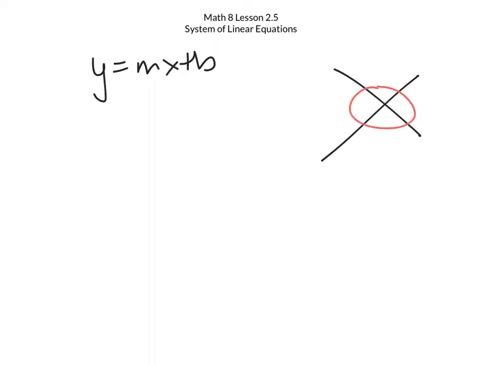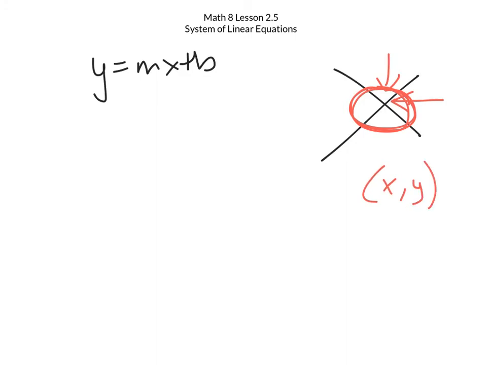That's the answer. Okay? There's lots of different ways you can do this. You can graph it and see the point at which they cross. We can do a table and see the point where they have the same answer. Or we can solve using substitution, which we'll do at the end of the lesson. Okay, but I want you to understand the concept. We're dealing with two equations, and we're going to find out where those two equations cross. That's the solution. Okay, it's going to be a point, like a coordinate like this.